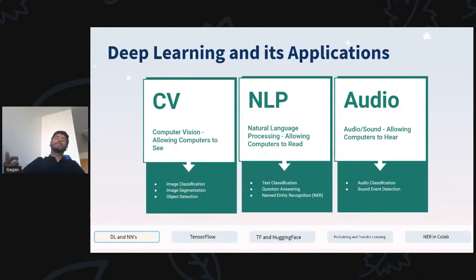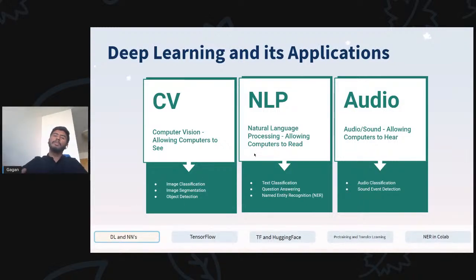Firstly, for computer vision, we allow computers to see, using image classification, image segmentation, and object detection. A lot of us might have seen those images with boxes around a person, which are used to train different kinds of computer vision models. Computer vision is one of the most powerful uses of deep learning.